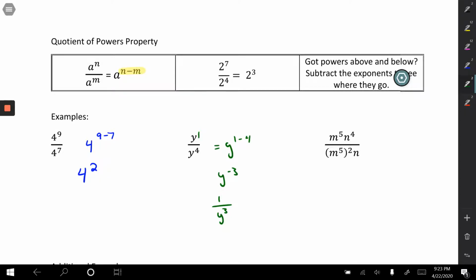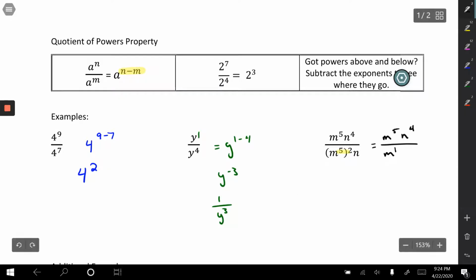All right, now this one is a bit of a combination problem. We have some rules that we've seen before, plus our new quotient rule to keep track of. So the first thing that I want to deal with, of course, is parentheses. I have a power on the outside of those parentheses. That means that I need to take care of that. So I'm going to go ahead and rewrite this, but I'm going to multiply those powers on the bottom, because if I have that exponent on the outside, I need to multiply. I'm not changing anything else. This is the only rule that I'm paying attention to right now. So 5 times 2 gives me 10, and then I still have that n on the outside.